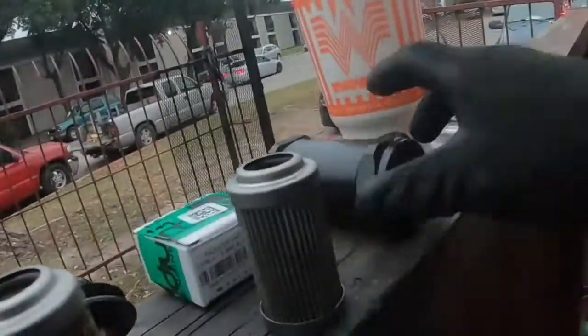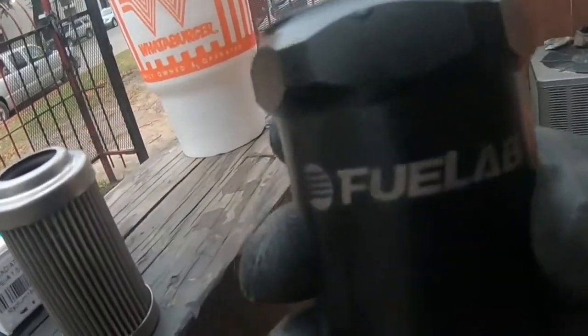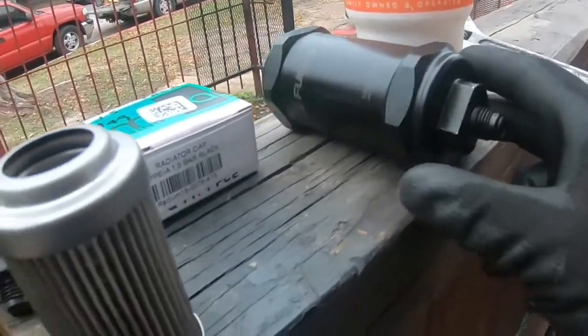So today on the Green Dragon, guys, I'm gonna be changing out some stuff. Right here, we have this fuel filter, and we're gonna be replacing the fuel filter that goes inside the fuel filter housing, whatever it is.